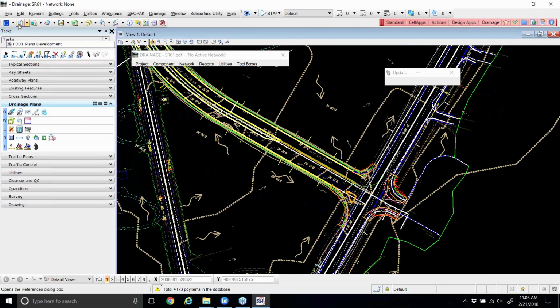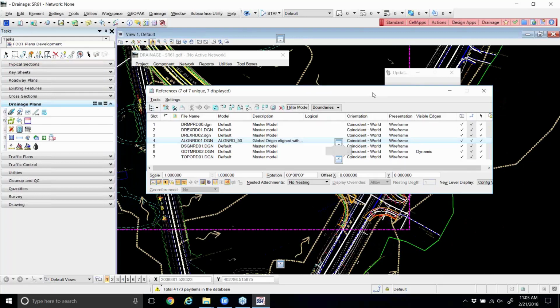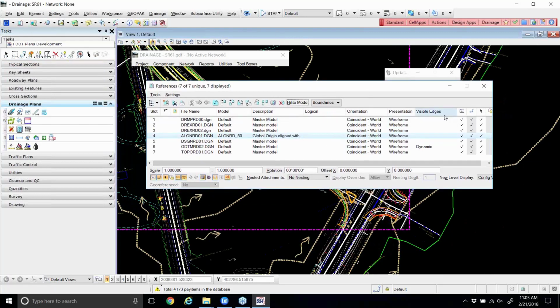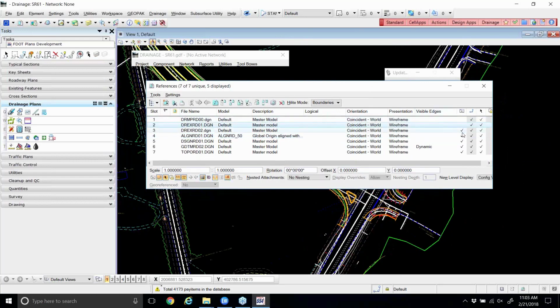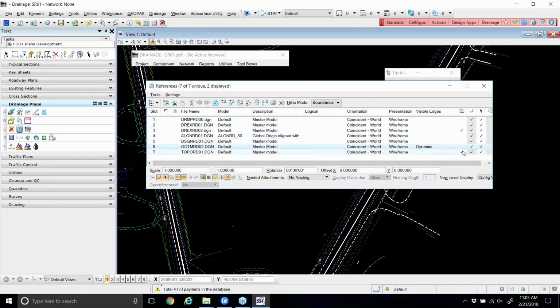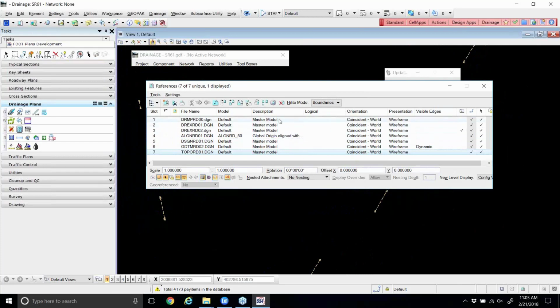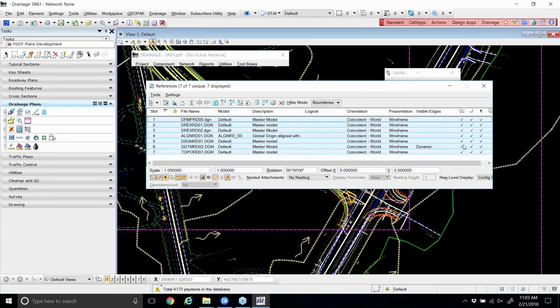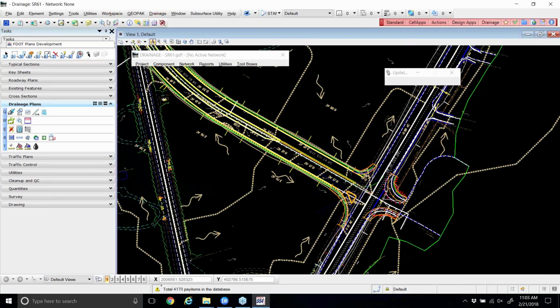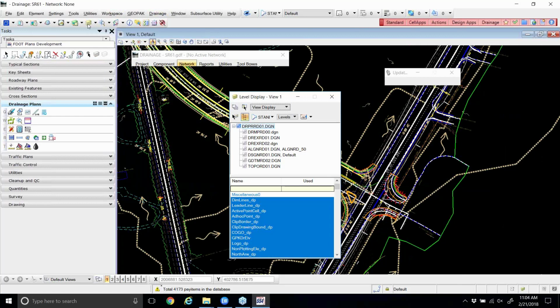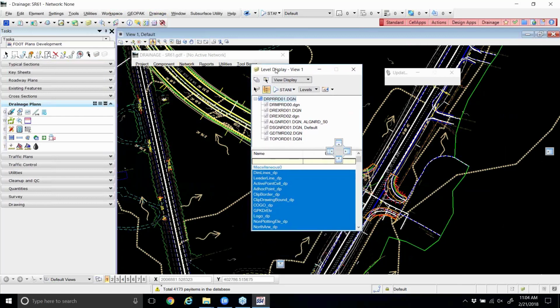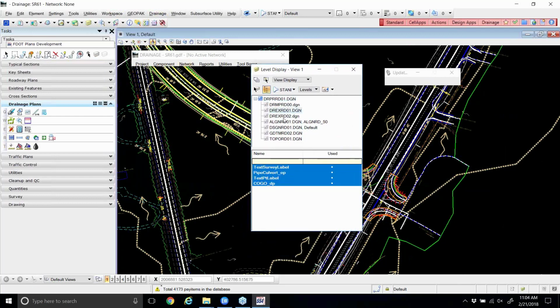If it gets too crowded or you need to turn a file on or off for any reason, don't detach it. Just use the little check marks under display, and that'll let you turn on and off items that you need. If you need to take it to more detail than that, you can always use level display, and you can pick individual levels on each file.